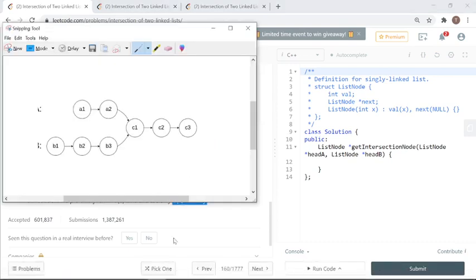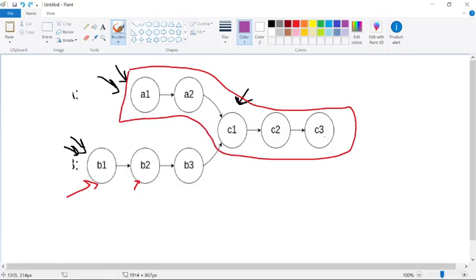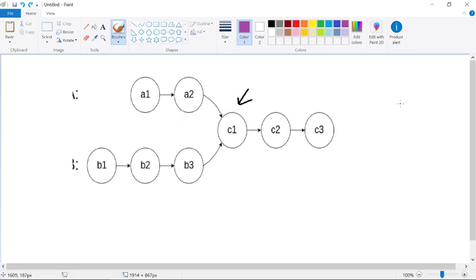Okay, let's check in Paint. If you notice, you need to compare the vertices with equal index, starting from the end of the lists.